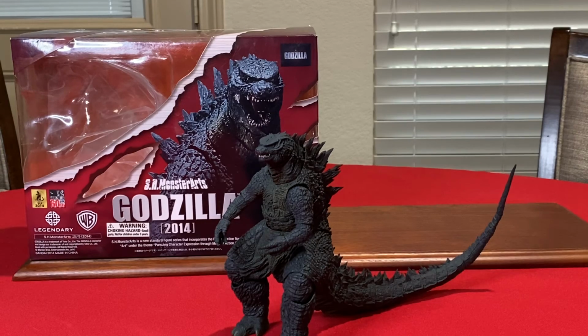Overall, if you're a fan of this design, Godzilla 2014, it's a great figure. Or if you're a completist, I say pick up this figure. With all the other small infractions, including some people getting cross eyes and bad paint job on the mouth and teeth, it's kind of hard to recommend it unless you are a completist to your collection. But under the right condition, it makes for some pretty cool photographs, to be honest, and some humorous ones.